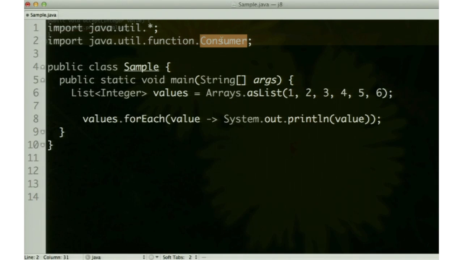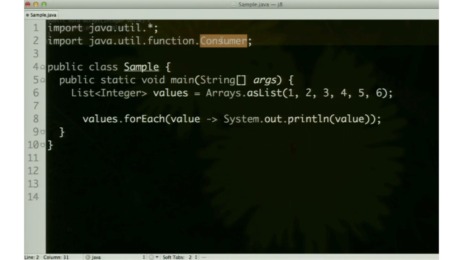So functional interfaces can be automatically elevated to lambda expressions. In other words, you can only use lambdas for functional interfaces. What makes an interface a functional interface? A functional interface is a SAM, a single abstract method interface.